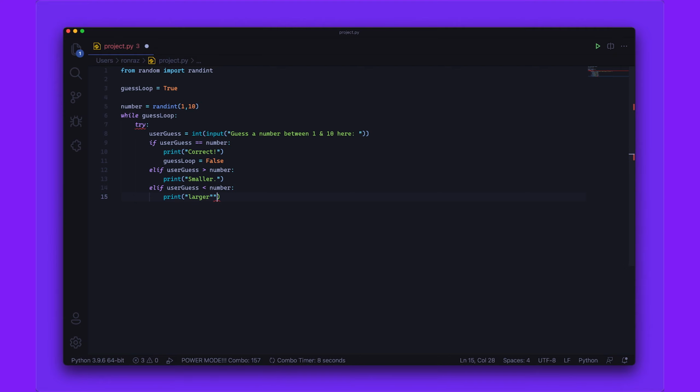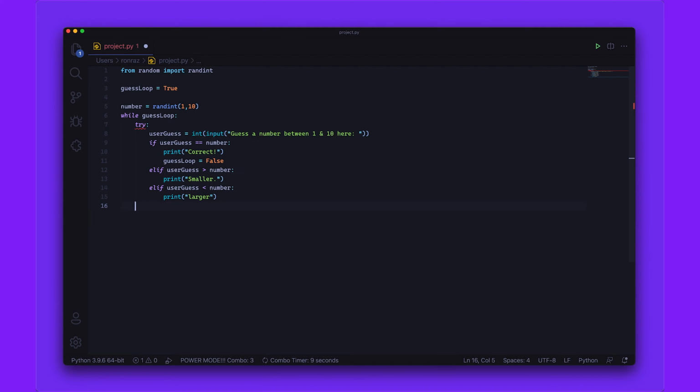The reason that I'm putting in quotes, by the way, for any beginners, is that if it's not in quotes, it's going to think you're mentioning a variable. And we don't have a variable called larger. And if we did, it'd print out that variable, and it's probably not what we want. So anyway, just use quotes if you're printing out the text.